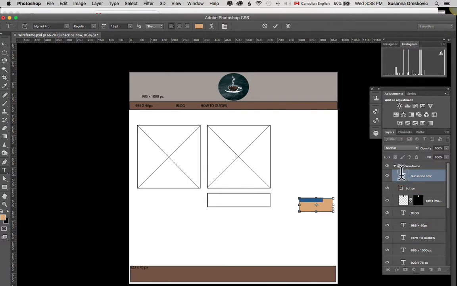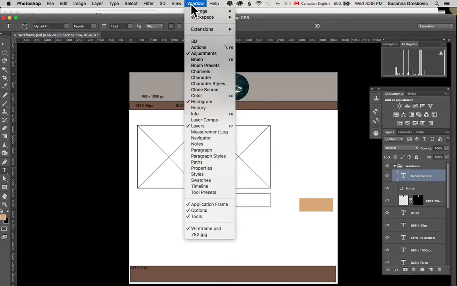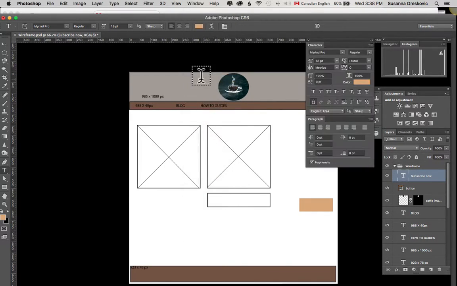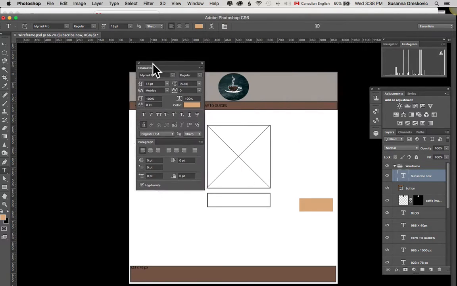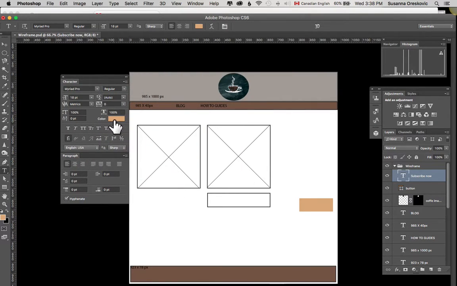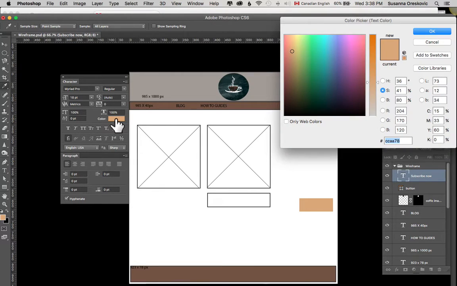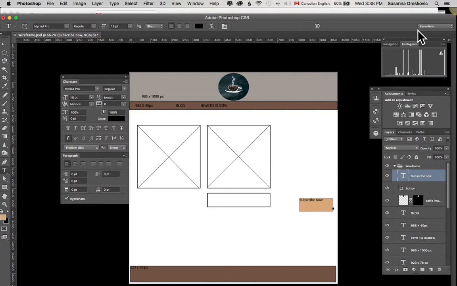So I need to figure out why. So I'm going to double click, or find out where my characters might be in the same color. So I'm going to pull up my character panel, which is this. So you see, my text is in the same color as the button, so I don't like that. So I'm going to change this color to more like black or something like that, brown.